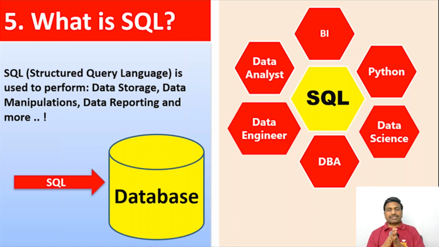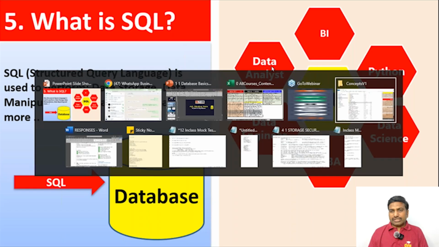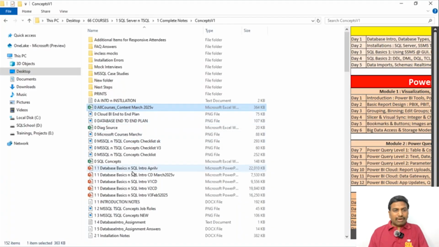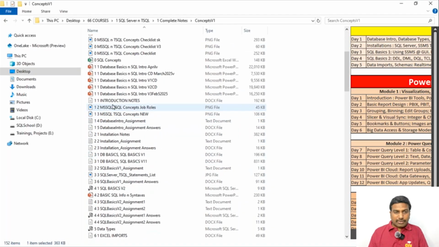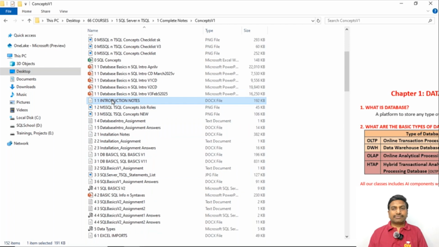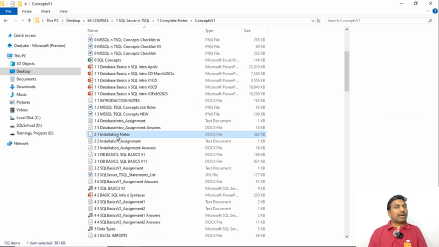In our classes, please mark my words, 400 plus unique queries. We'll make it work. Example, okay? Tomorrow we'll do the installation. Right now, today, we're in the introduction, chapter 1. And tomorrow we'll go for installation on my screen.